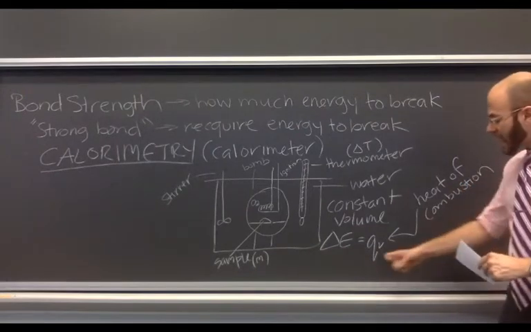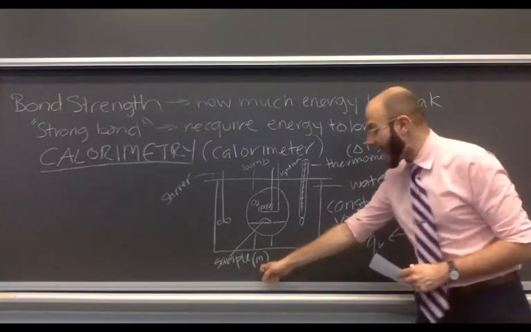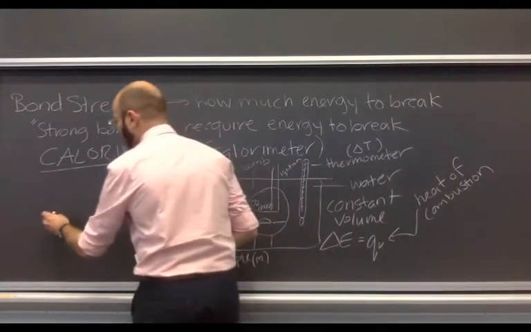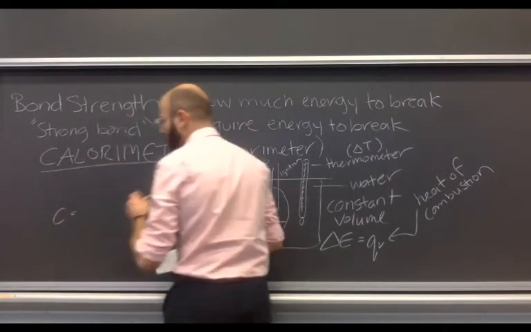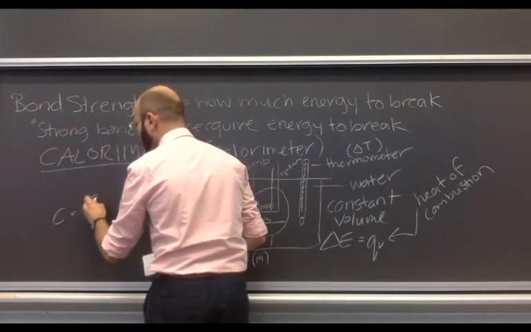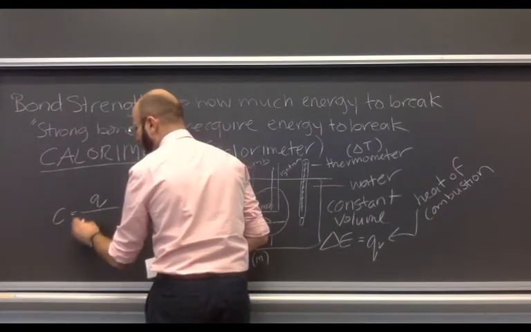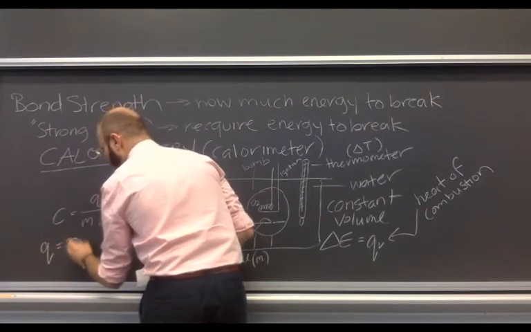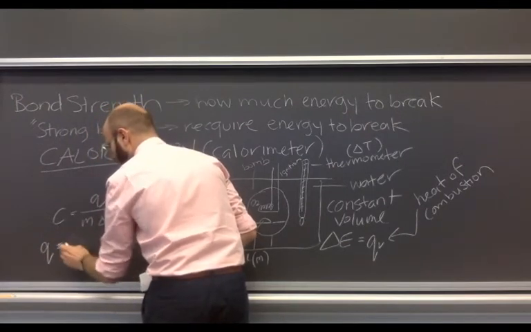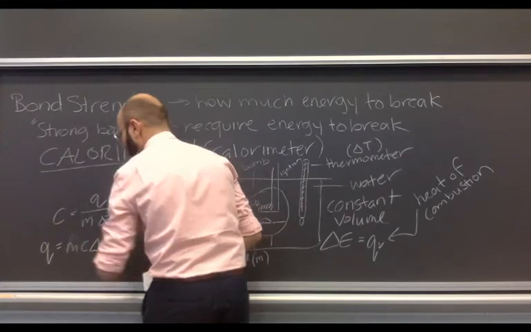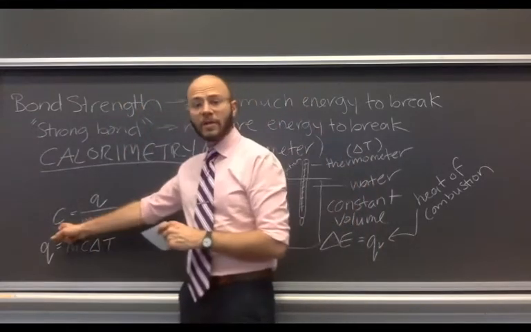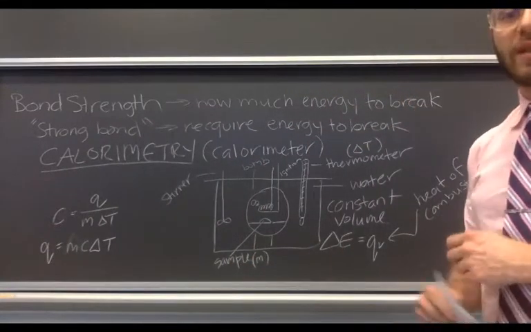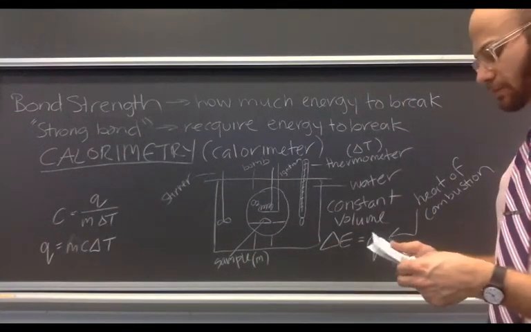And so from, say, the heat of combustion, the mass, and the delta T, you could come out with, for example, your C, right? In this case, you'd have the Q over the M and the delta T. This is just a different version of what we saw the other day: MC delta T. And so you could determine the specific heat or even the heat capacity of a given species, and that's how we actually do this as well.